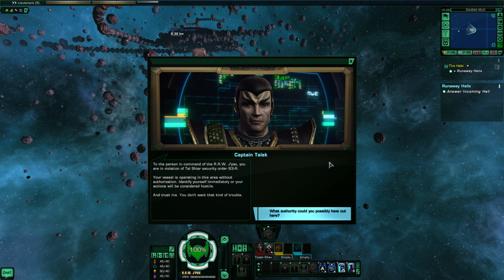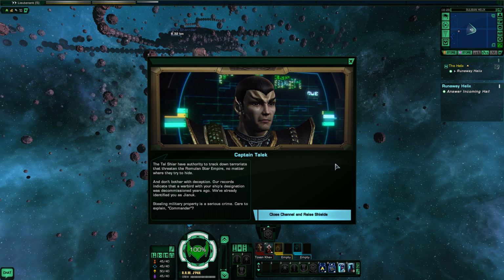To the person in command of the RRW JPACs, you are in violation of Tal Shi'ar Security Order 63-R. Your vessel is operating in this area without authorization. Identify yourself immediately or your actions will be considered hostile. And trust me, you don't want that kind of trouble. Oh, really? Really, Captain? Tell me, what authority could you possibly have out here?